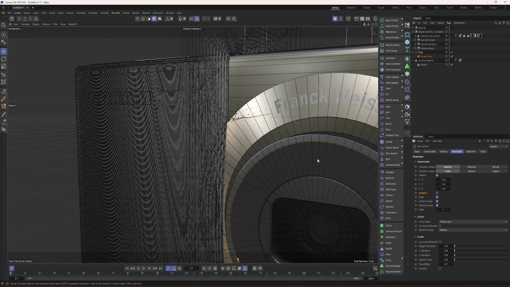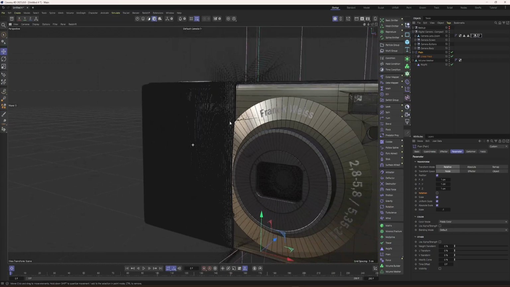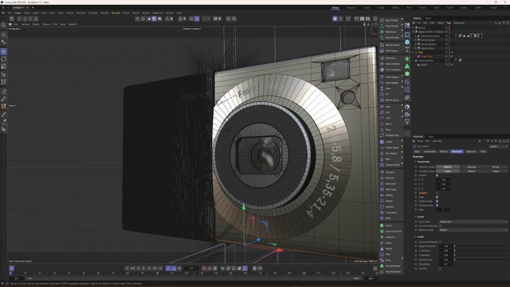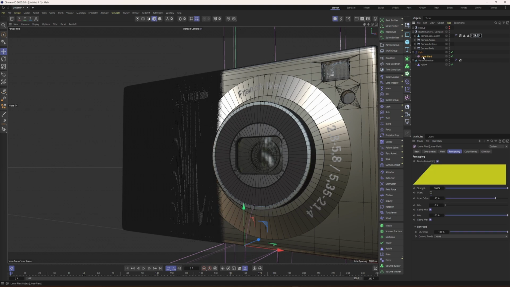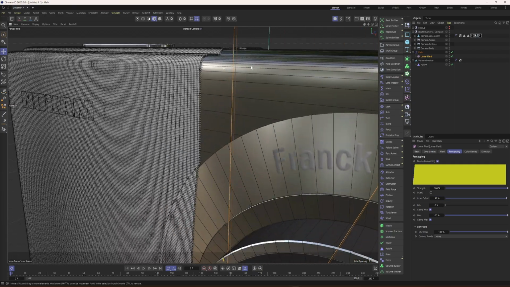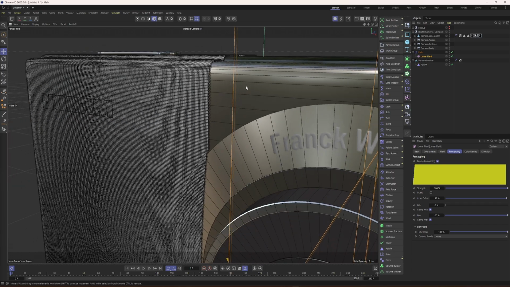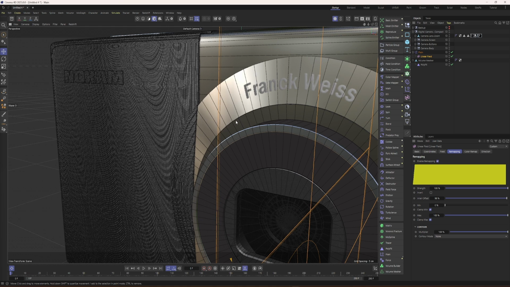Let's go back to our laser effect. Therefore we disable the position and rotation of the plane effector, and we are concentrating just on the uniform scale and change back the inner offset to 98%, where we have a very tiny small gap of the camera skin, and there we will include the laser.